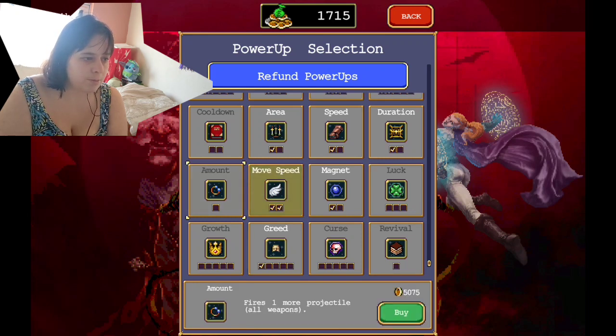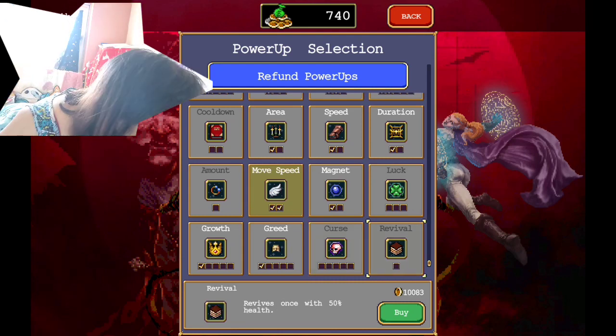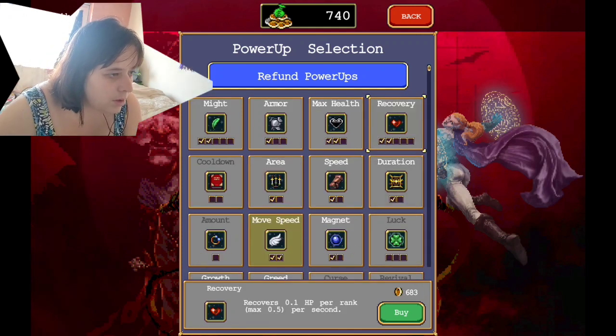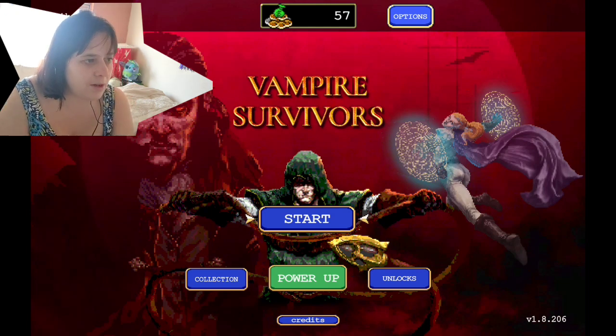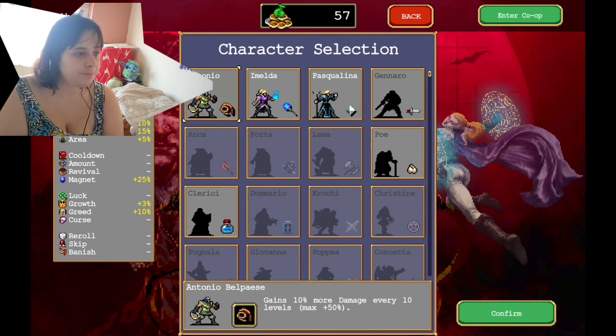Level up my move speed because, yeah. Amount. Nope. Growth, yeah. Level that up. Level up curse. No, I don't want to do that. Recovery. Yeah, put that on. Now let's go again, shall we, guys?